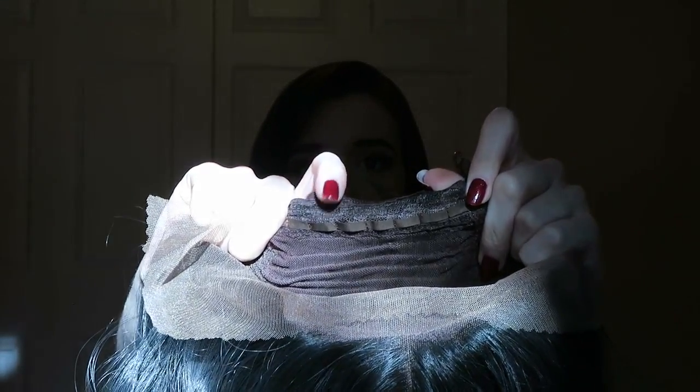But a lot of people like to break up the typical wig curls that they come in to make it look a bit more natural. So that's kind of what I'm doing here. Like other wigs, it has these two elastic straps on the inside with the hooks, which you can pull and loop into these little ribbon loops on the inside right here, to adjust the wig to the size of your own head so that you can wear it more comfortably.